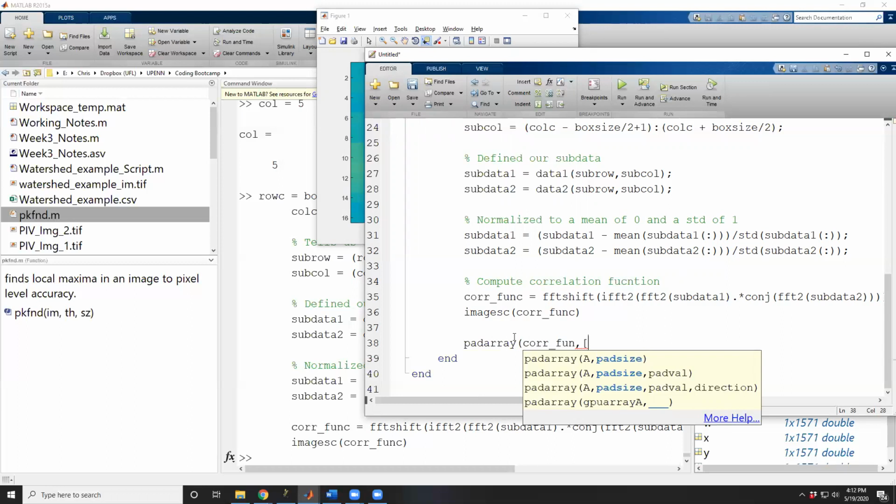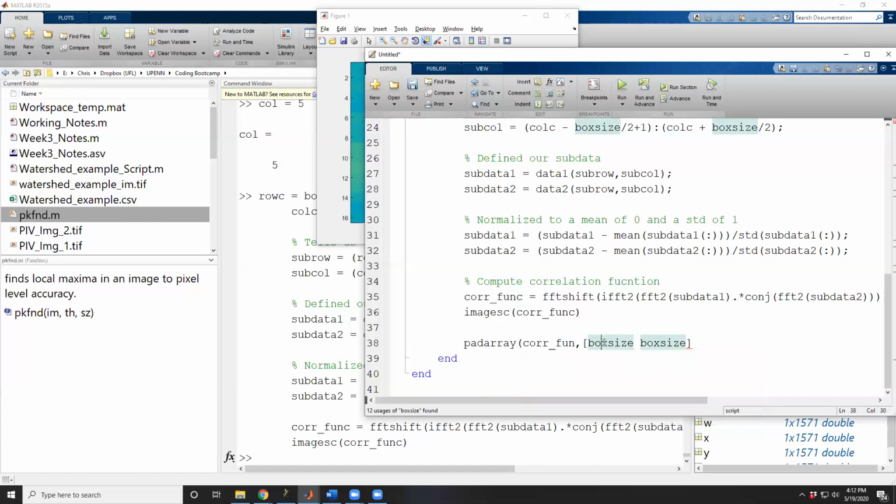For us, we're just going to keep it simple and say the box size. And again, we're doing it twice here to say we want to add zeros in our X direction and then in our Y direction as well. And we're going to resave our correlation function with this pad array around it.